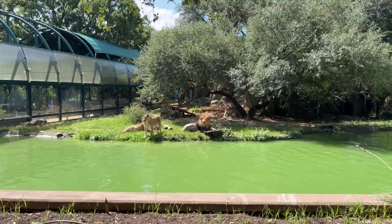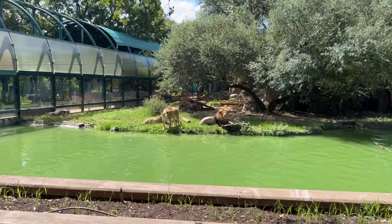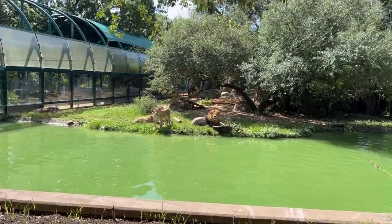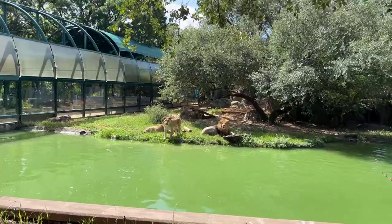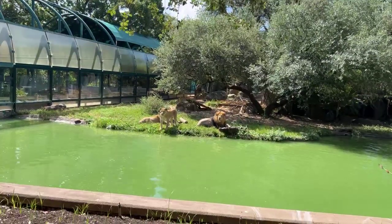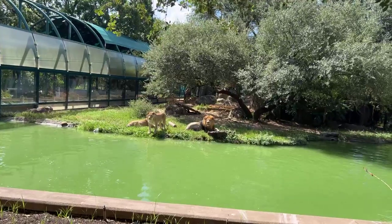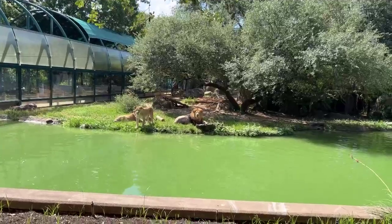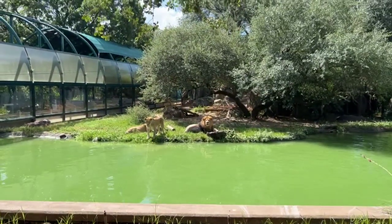They have meat mixed into them, they have diluted goat's milk, and for all of you guys that happened to catch that Tiger Facebook Live a couple weeks ago, you know that we do give diluted goat's milk to our carnivores because cats cannot digest cow's milk. So that iconic photo of a cat getting cow's milk, that is something we don't do, so we do give diluted goat's milk.